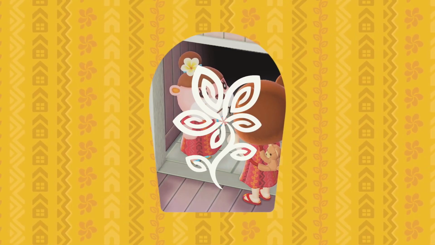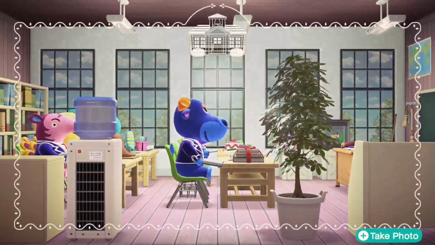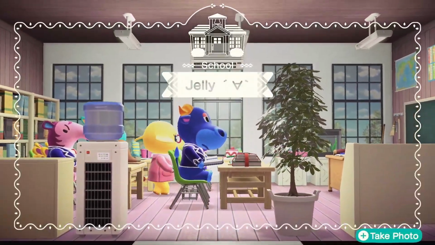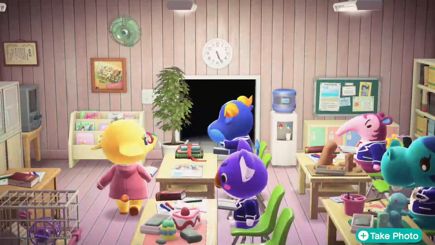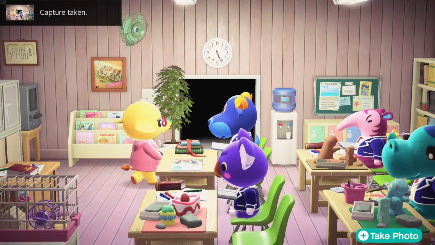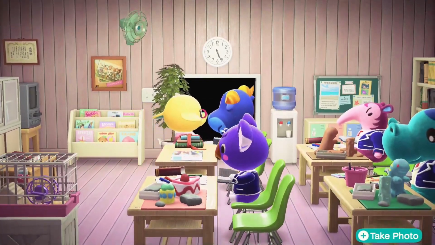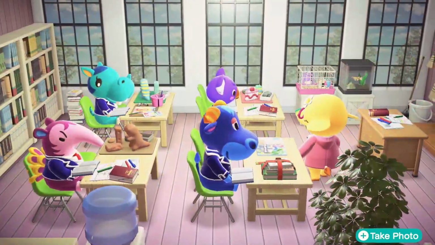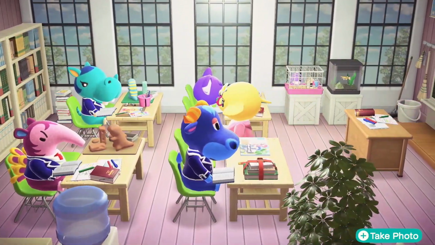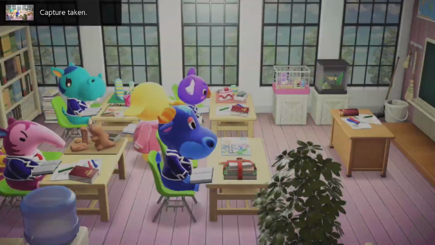Now it is time for the glamour shots. I am pretty happy with how this little classroom turned out. I especially like the wall and floor combo. I wish that we were able to have facilities on our main islands. I would love to have an actual building for a school on my island, as well as an actual cafe building, sorry Brewster, and a restaurant and another clothing shop that sells maybe different items would be nice.